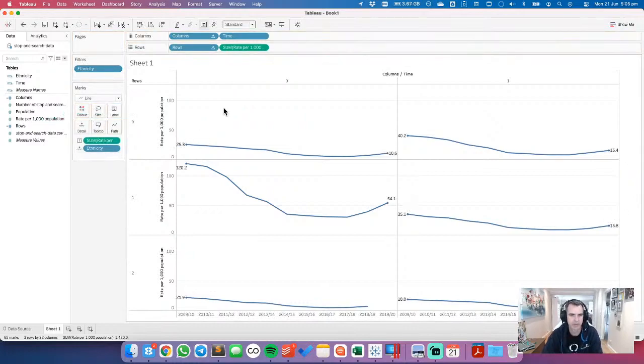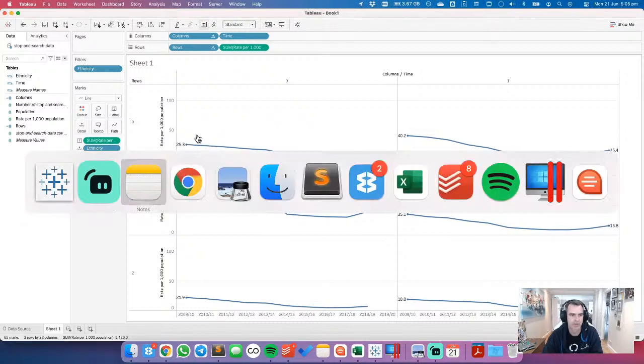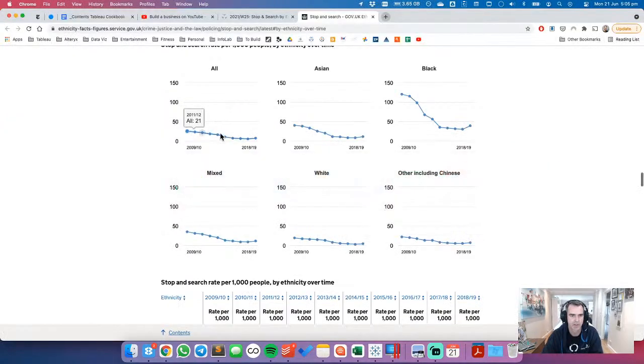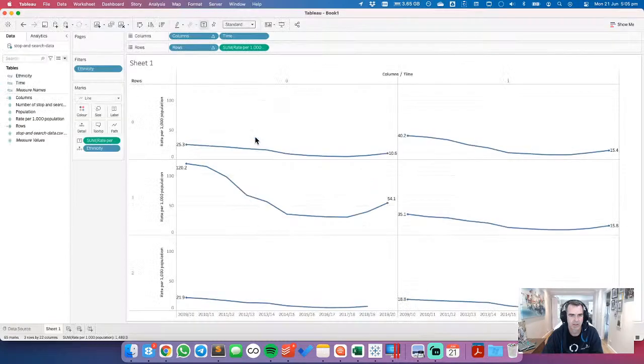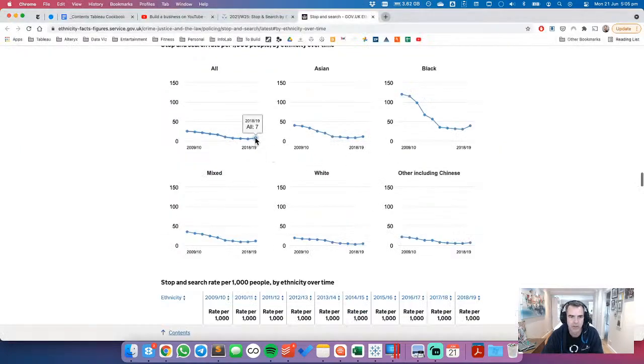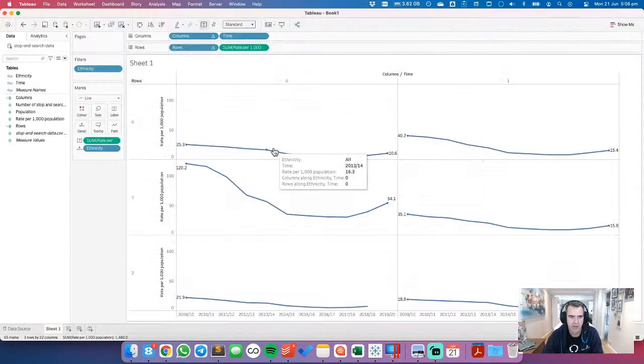Okay, so now we see 25.3, 10.6. So if I flip back over to the original, 25 and 7. Let's see, where's the, okay, this is my all, so something isn't quite right here. So 10.6, say 5. Okay, so there's something else going on.